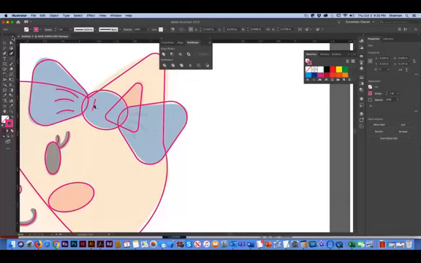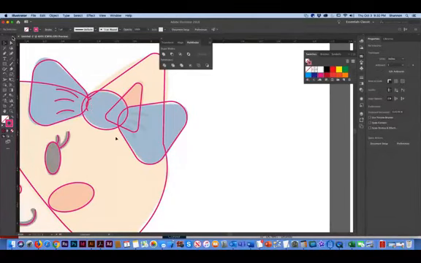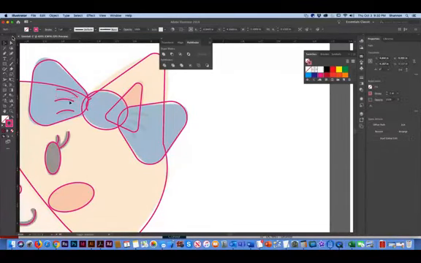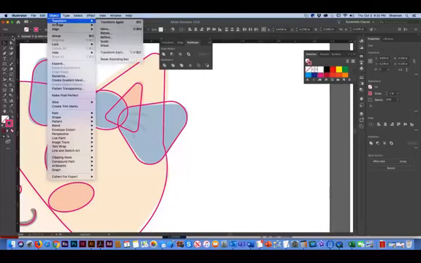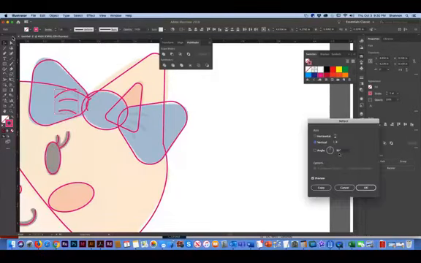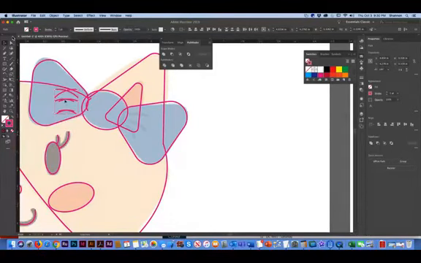So click and drag there. And then I can just manually move that over. And then I can make a copy of these ones for over here. So object, transform, reflect, hit copy. And again, I'm just going to use my arrow tools to move it. And just rotate it a little bit.